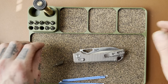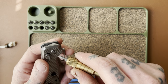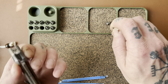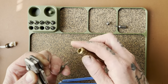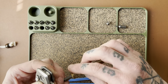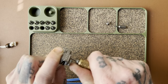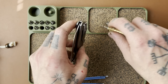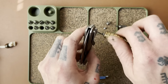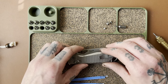Awesome, dude. All right, let's do this. Let's just jump right in. Screw it, right? I'm wondering how easy or difficult this is going to be. But we're just gonna go for it. Here we go. Gosh. I was thinking I should get two drivers. That way, if I'm taking apart a knife that has two different size hardwares, I can just have one bit on each driver. And it'll be a lot more convenient. Spinning, yeah, okay. Okay, now what do we have? Does it lift off?